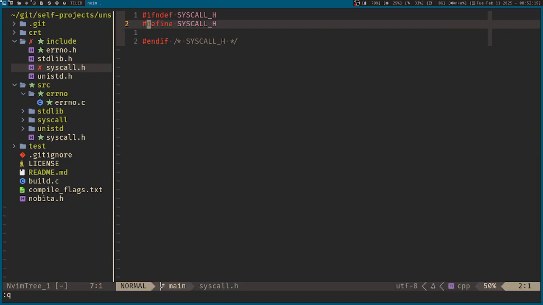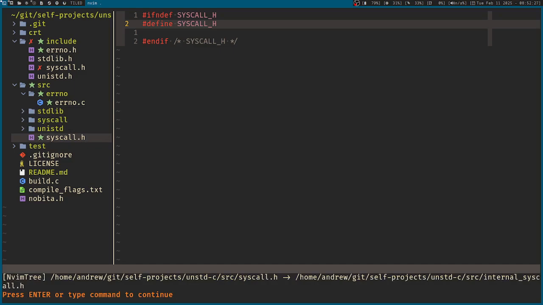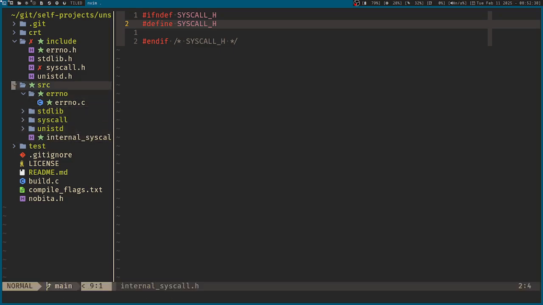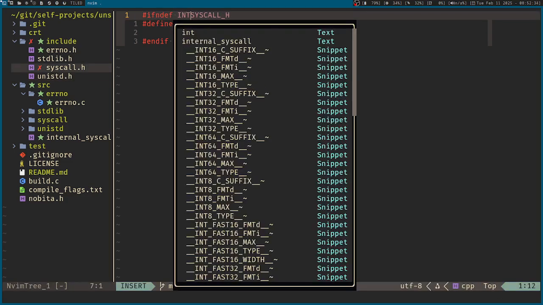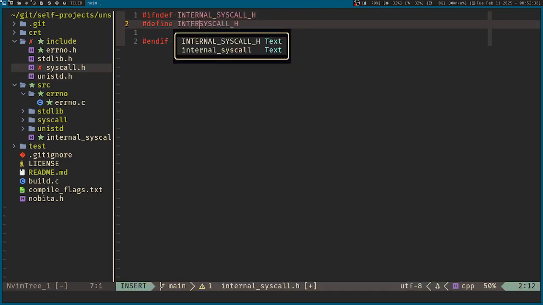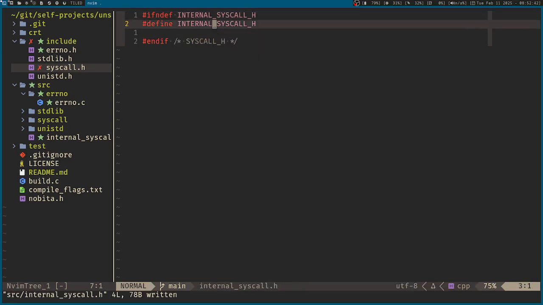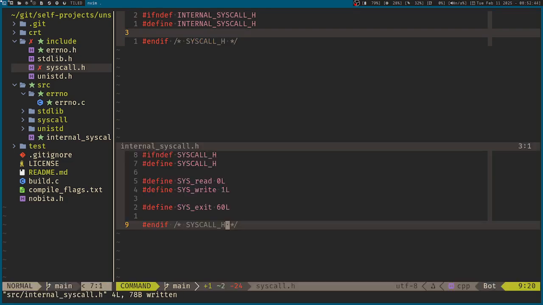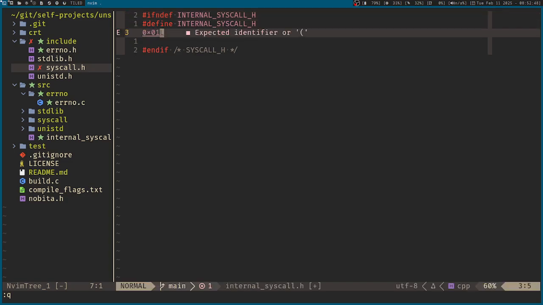Now for the syscall over here, let's just call that internal syscall. So this will interfere with the syscall over here. So let's rename that. Uh-oh.